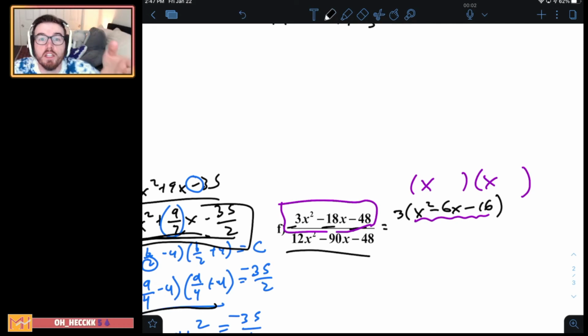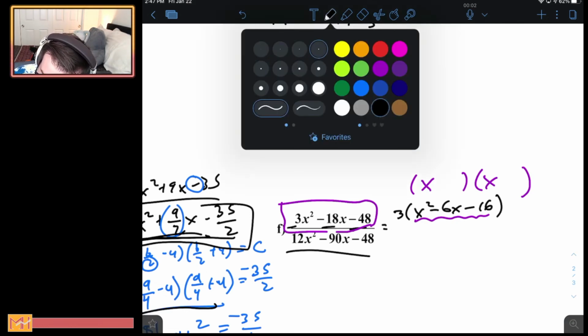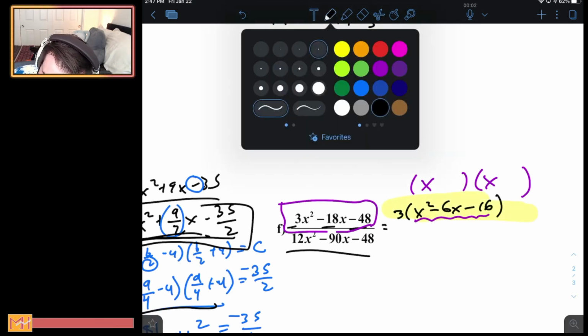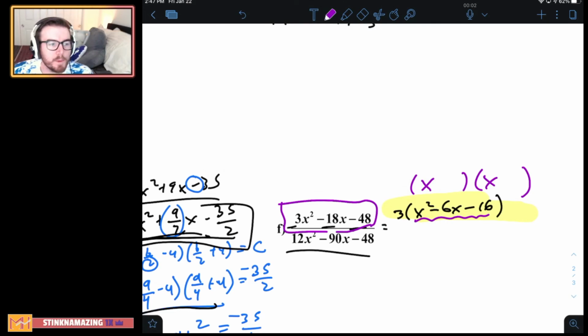Okay, let's have a question now. So what did you just end up answering this time around? Jeez, I'm all over the place. What multiplies to negative 16 and adds to negative 6? That's negative 8 and positive 2. Then you look at the next one. Is there a GCF there? All three are divisible by 3. Are they divisible by anything else? I think there's a bigger number there.